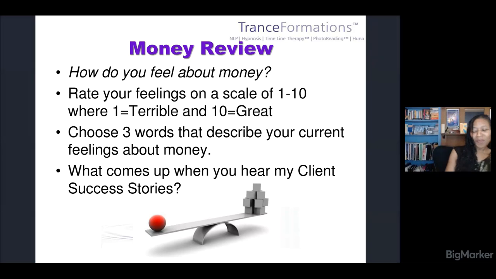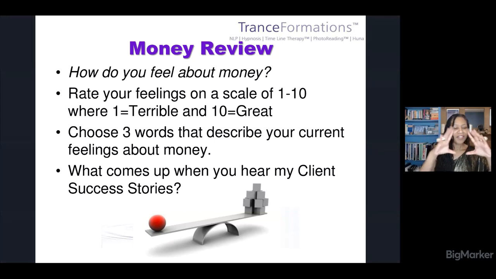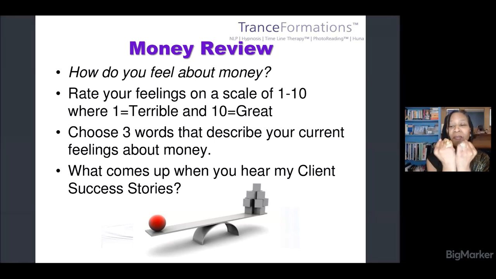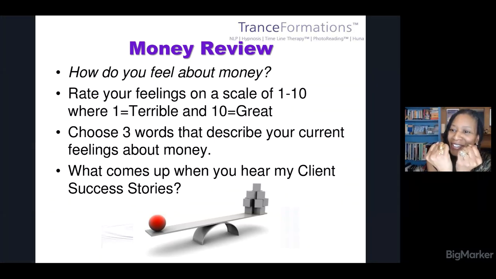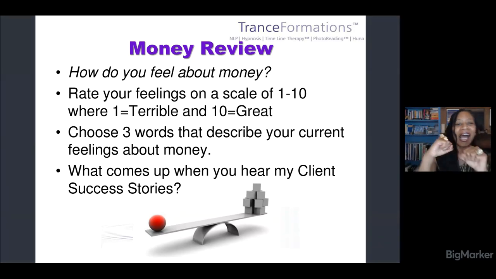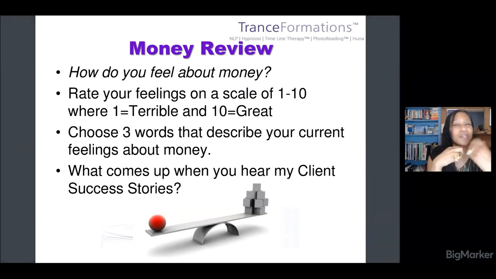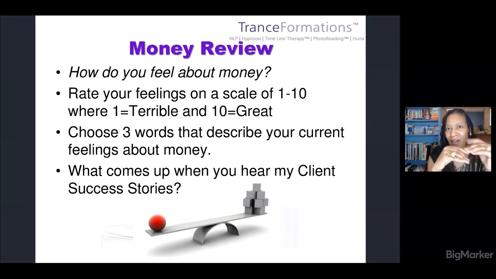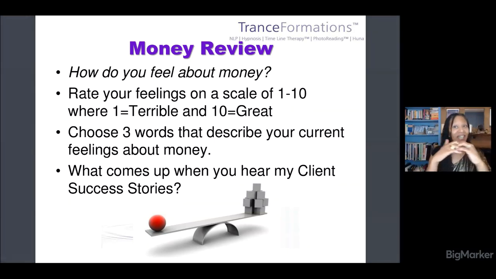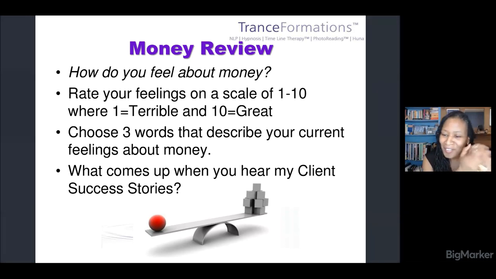I love it. What we're also going to be doing, when I talked in the beginning about the dichotomies around money, the dichotomies are the opposing forces, like the positive and negative. I don't know if you can see that, there are diamonds on this ring and a skull on this one. This ring sometimes disturbs people. It's a skull. The reason I wore these purposely is that we're going to be looking at the opposing forces, the positives and the negatives, because there can be times where you feel both good and bad about something all at the same time, which in and of itself creates a bit of a tug of war. So I love that. Love, luck and lack.